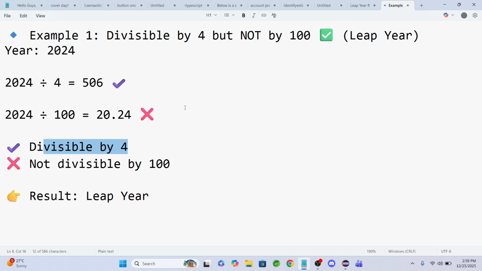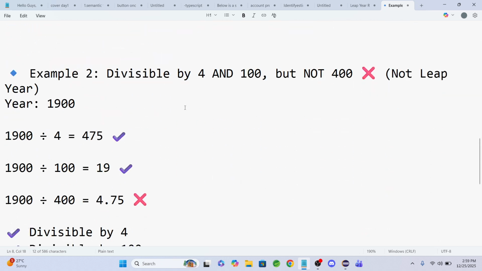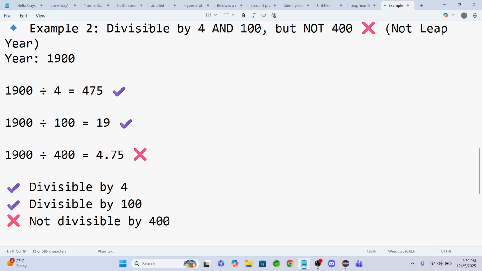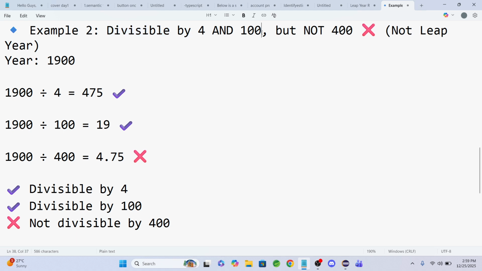One more thing: divisible by 4 and 100 but not 400 is not a leap year. If you take 1900, it is divisible by 4, 475 times, and by 100, 19 times.